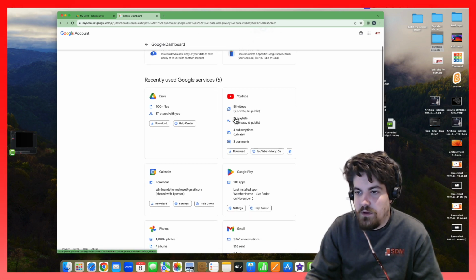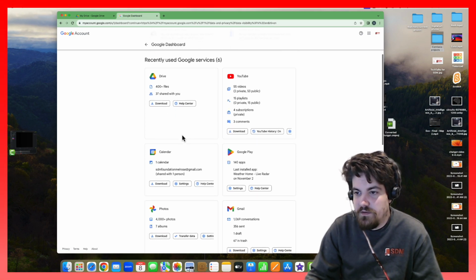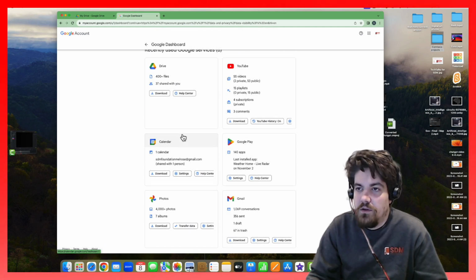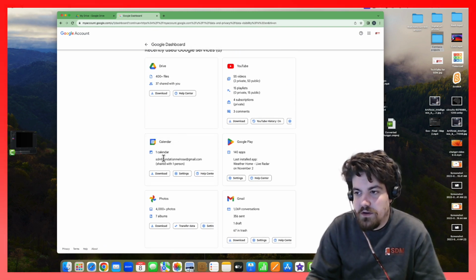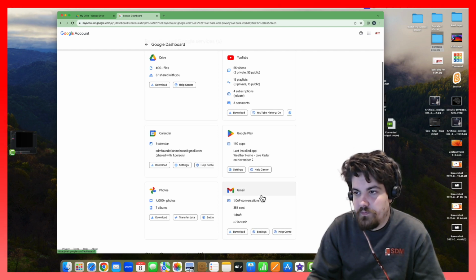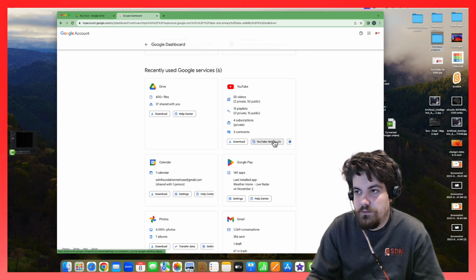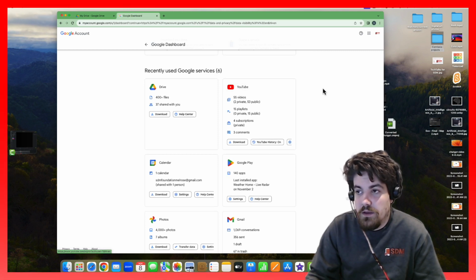information about who has access to various different things that are tied to this Google account, like our Drive, calendar, photos, mail, the Google Play apps, and YouTube.